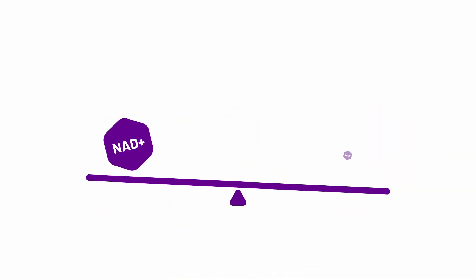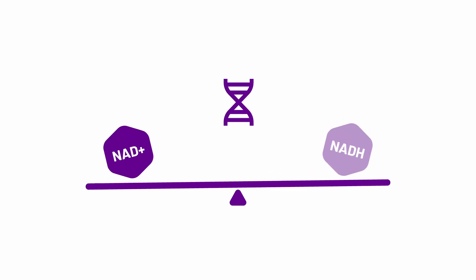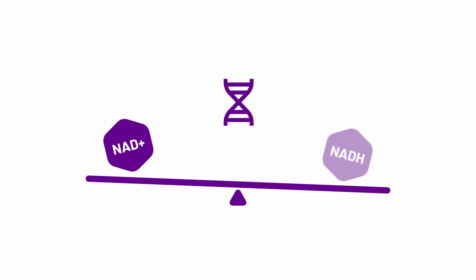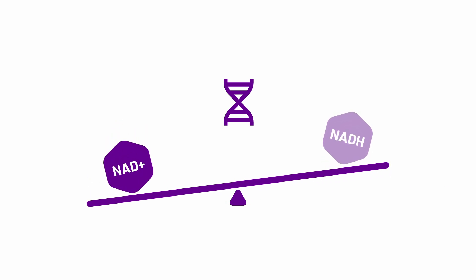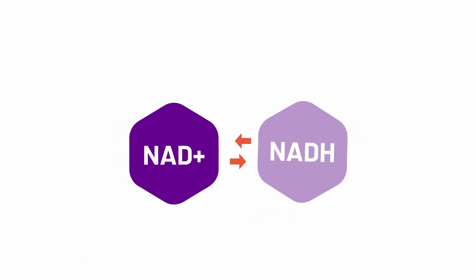The amount of NAD+ compared to the NADH will also trigger a number of genetic changes, activating genes to increase or decrease energy production, storage, and cellular repair. The NAD+ to NADH ratio is essential to the creation of energy in the body and the regulation of pivotal cellular processes.